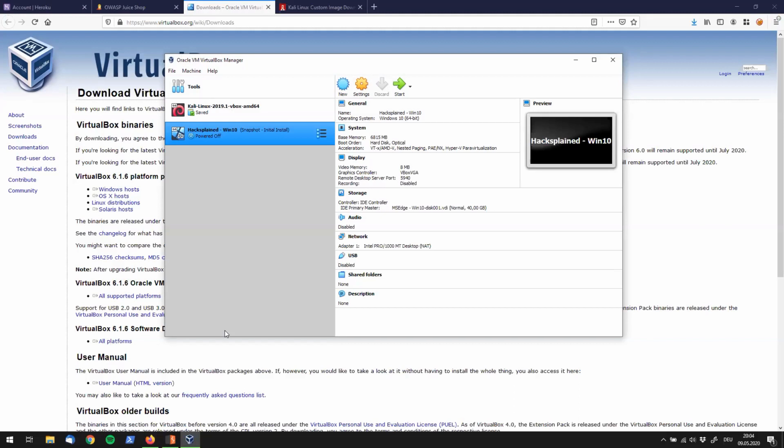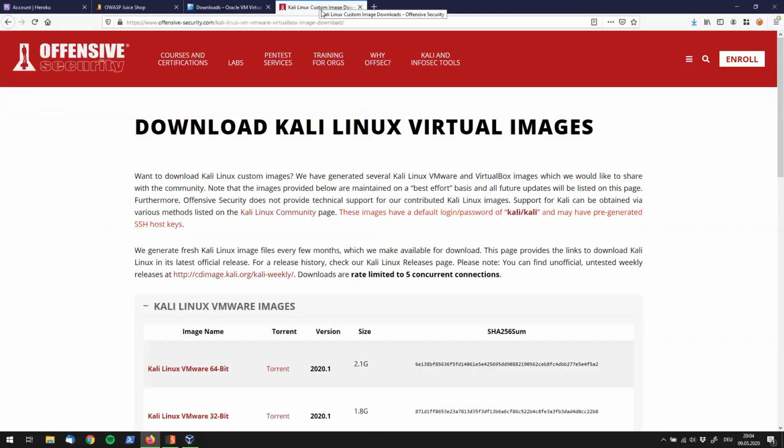Also, it is about showing you how to install Kali Linux and not VirtualBox. But let's remind ourselves that we need VirtualBox or any other virtual machine manager first to run Kali Linux as a virtual machine. Next up, you go to this page over here. I will also link that page in the description, where you can download an already built and set up version of Kali Linux ready to be used for your virtual machine manager.